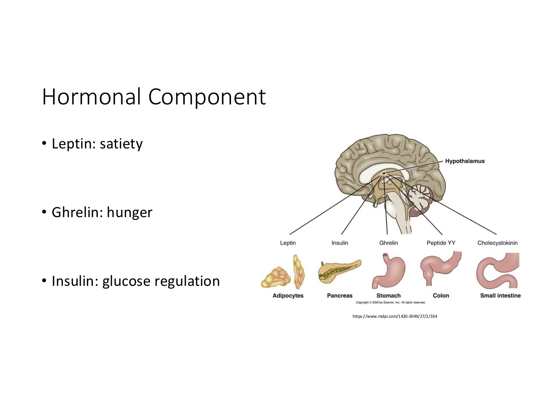There is a hormonal component to obesity. So leptin, as you can see on this picture here, is released by the adipocytes themselves, the adipose tissue. And that is a hormone that lets us know that we have had enough to eat, that we are satiated. So that tells the body to stop eating. And then ghrelin is released by the stomach, and that tells the brain that we are hungry. And then insulin is released by the pancreas, and that helps to regulate our glucose.